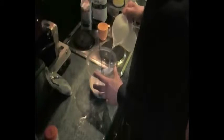Right, just need to add some water in now. Do it a little bit at a time so you don't end up with a sloppy consistency that you can't use. And if you do muck it up, obviously you just got to put a little bit more flour in, not too much though. Just get quite hard on your hands with a small teaspoon or tablespoon even, mixing this in.